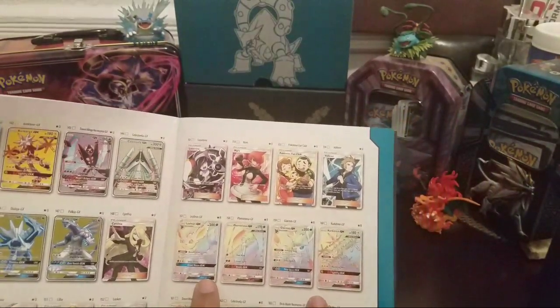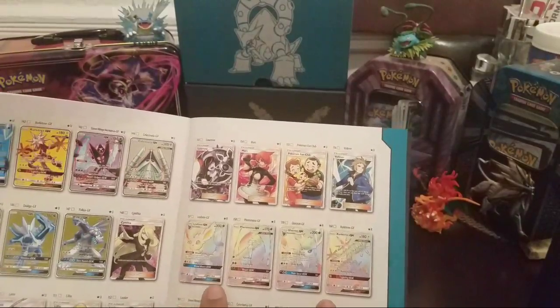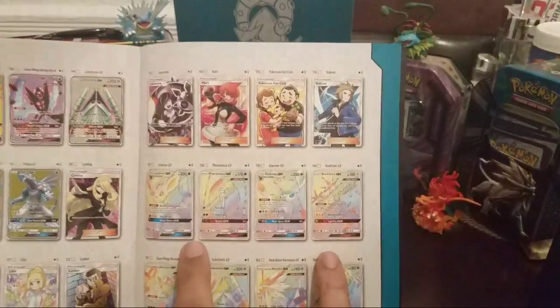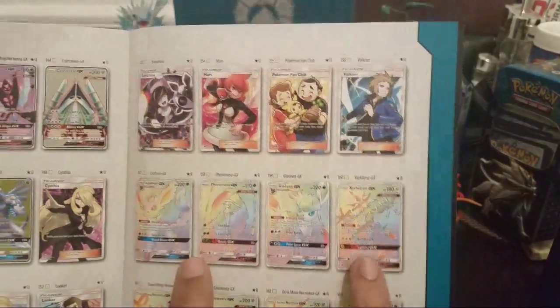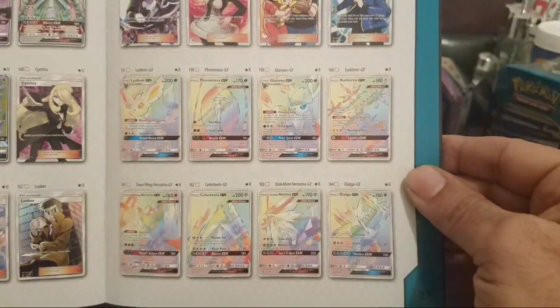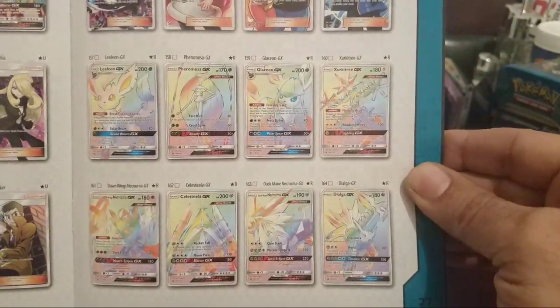Let's go, fam. Light it up in the chat. I'm getting litty tonight, guys. I haven't done this in a while, and I really have a lot of fun when I do openings. So we got these rainbow rares, guys. These are the bad boys I'm looking for, man. Any of these beauties would make my night and stream, fam.